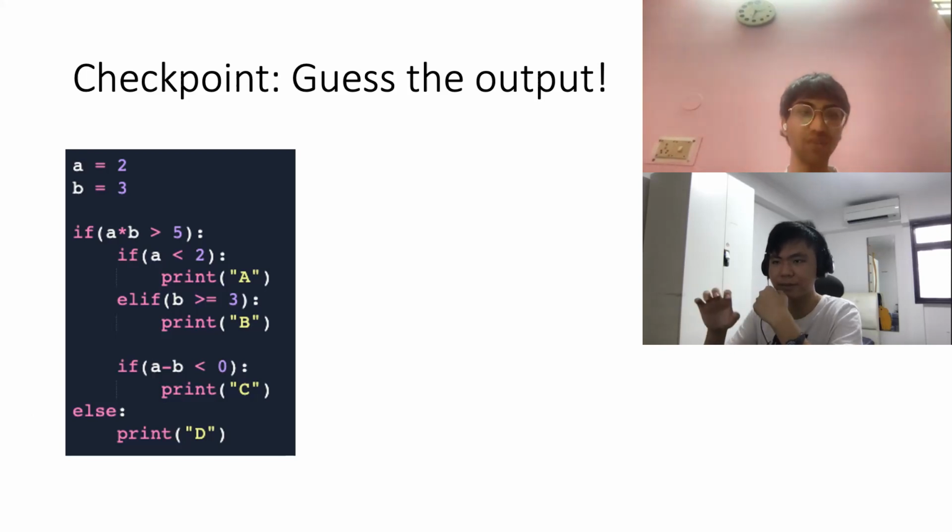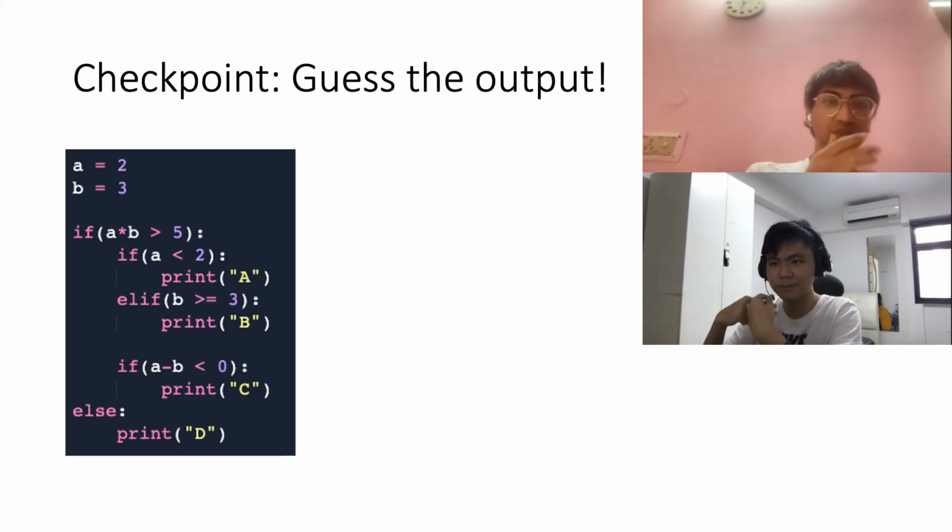The else is optional. If it's not there, then it still works. Okay, then I'll go to 11, which is if B is more than or equal to 3, which it is. So then I'll print B. That's right. Then you continue the program execution.